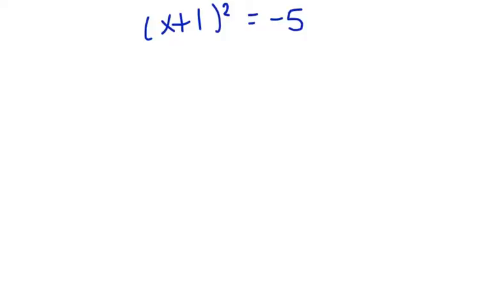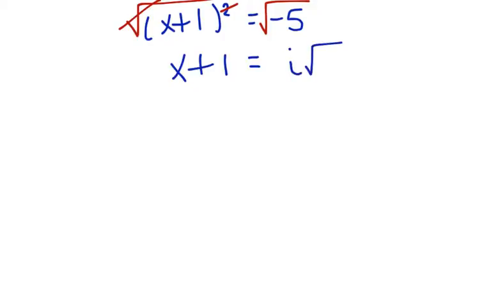Now I'm ready to just solve for x, and the first thing I have to do is get rid of that squared, and I do that by square rooting, which is the opposite. That causes the square root and the squared to cancel each other out, and I'm left with just x plus 1. When I take the square root of negative 5, since there's a negative under the radical, I pull out an i and I leave it as radical 5, now it's positive, and I always put a plus minus in front of this term, because technically when I solve a quadratic, I should have 2 answers.